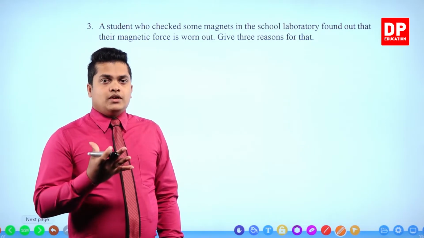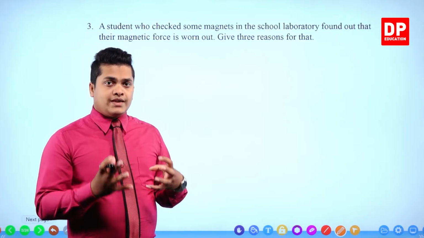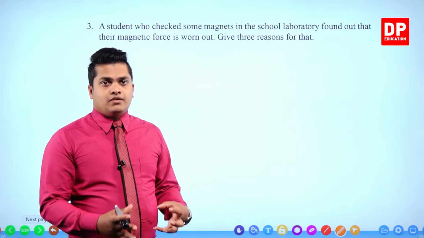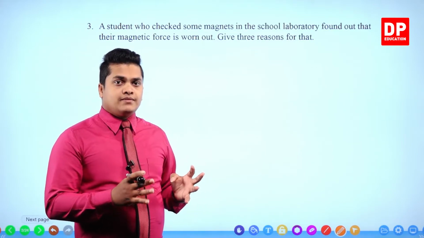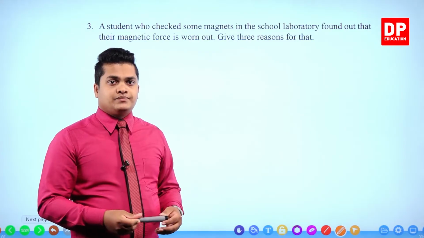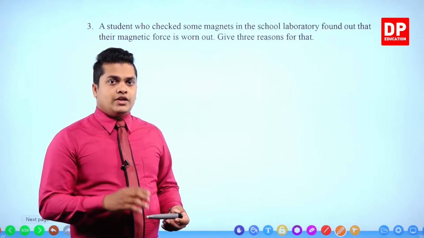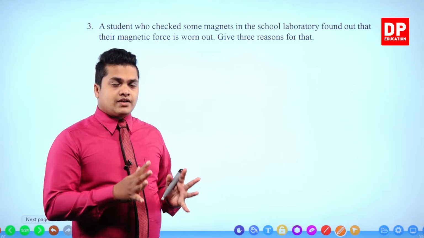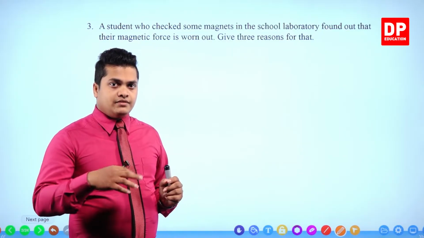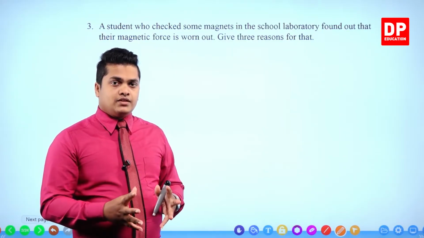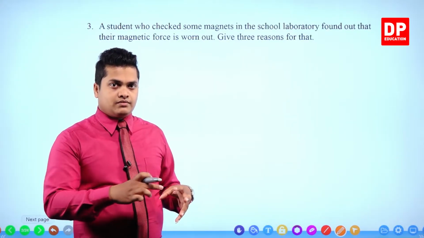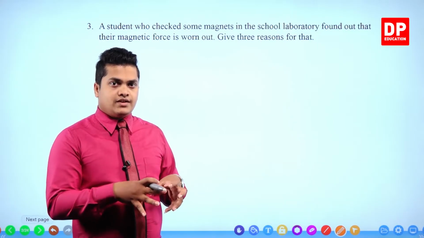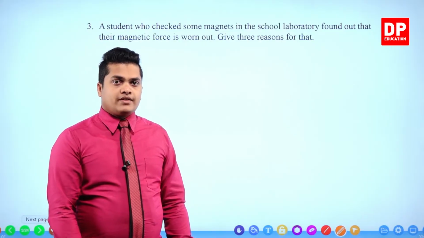We don't know for how much of a time period these magnets have been placed in that laboratory. So therefore, in order to check the magnetic effect or the magnetic field, we need to bring those magnets and check whether they have a magnetic field by putting some pins and iron nails. You can check out the magnetic field.